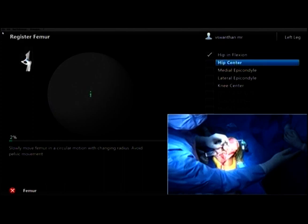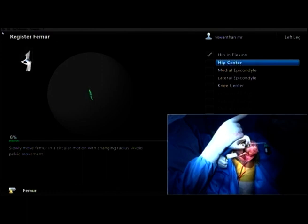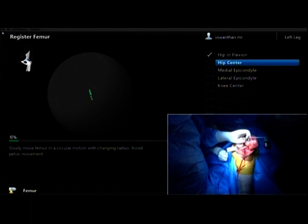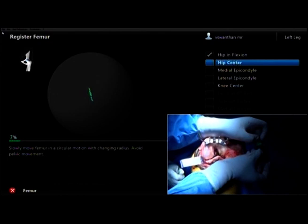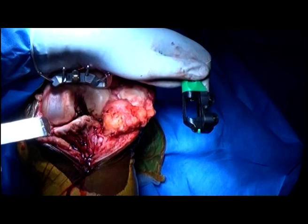It's still not coming on. The femur, it has to happen right away. If you look at the left bottom of the screen, it tells you that the battery on the femur tracker has gone. So I'm removing the battery and putting on another new fresh battery.